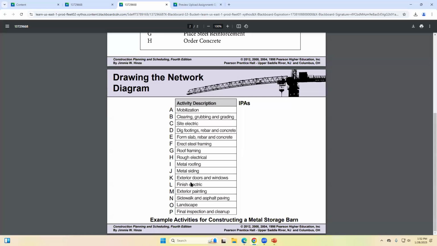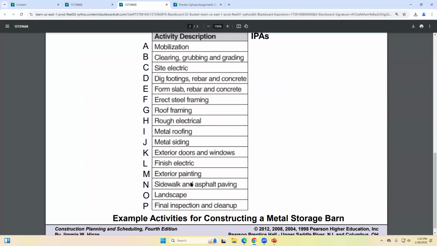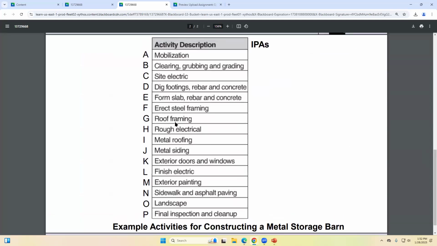This one is open. I do not have a clear answer for this one. The first step is to identify the IPAs, and the second is to calculate the sequence number.